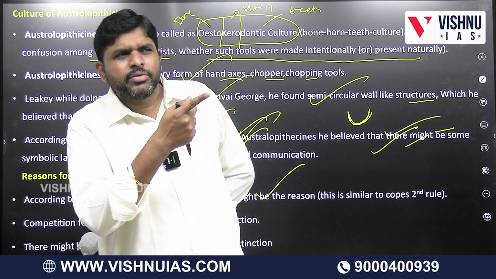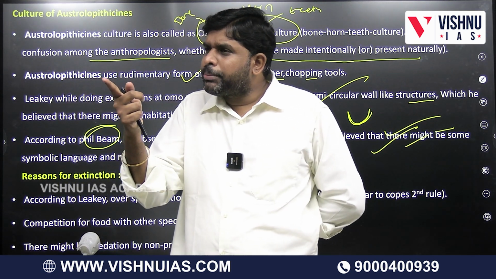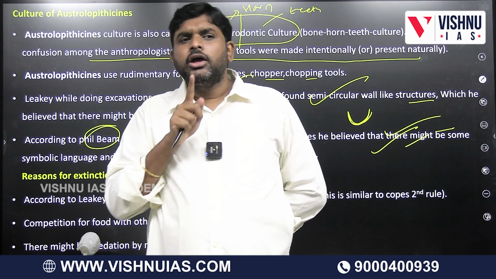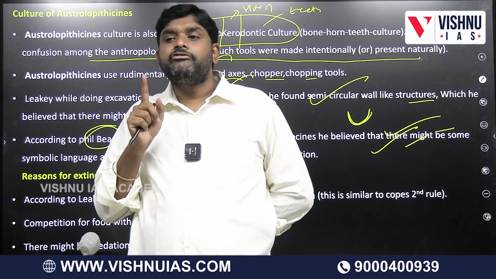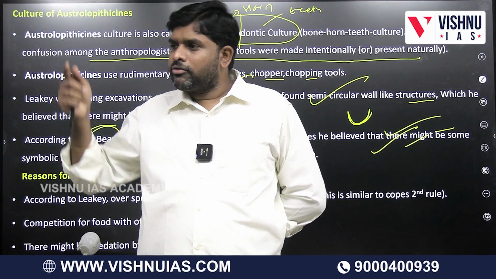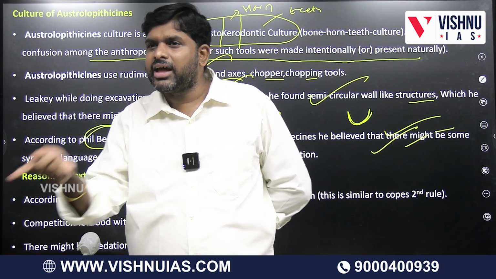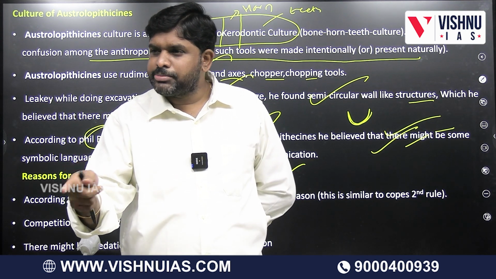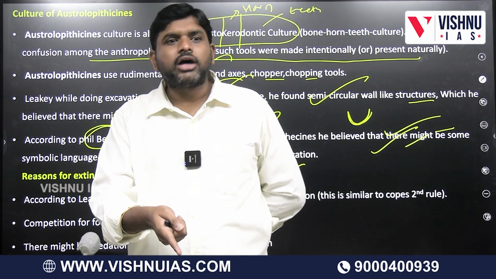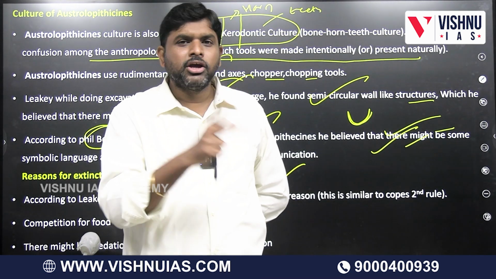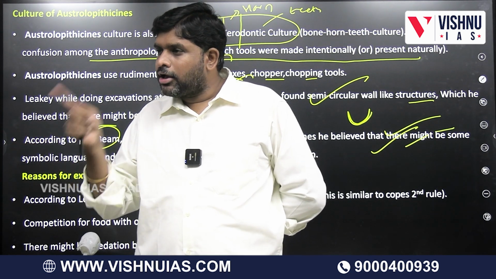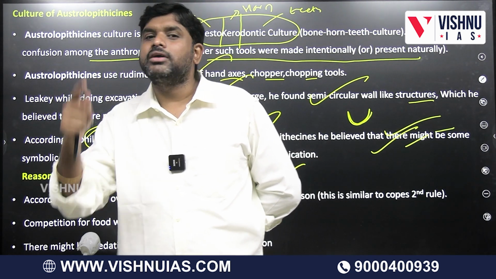Homo sapiens has a similar type of skull and Australopithecines also has a similar type of skull. A small cut is there, the same is there. So there might be the beginning of verbal communication. Verbal communication is a very big thing, no? Verbal communication is the difference between man and non-man. Verbal communication is the difference between the human being and other species. Two things differ between man and animal: one is culture, the other is verbal communication.